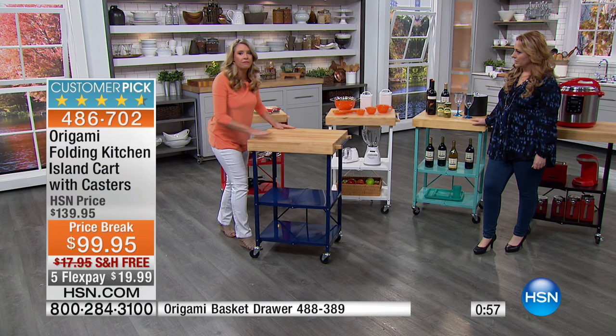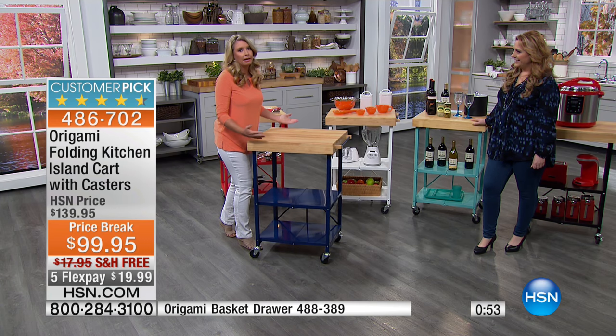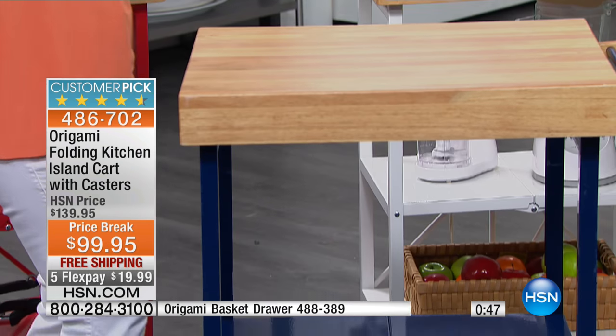You're getting a 2 by 2 foot radius. So now I think that's 12 feet of linear storage space. I mean, that clears up your entire countertop.